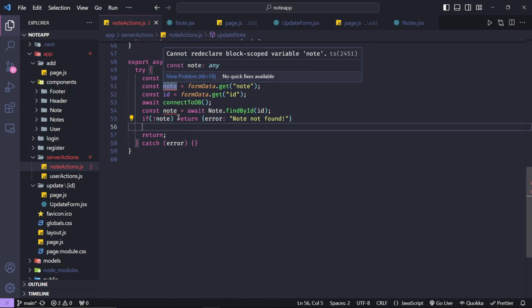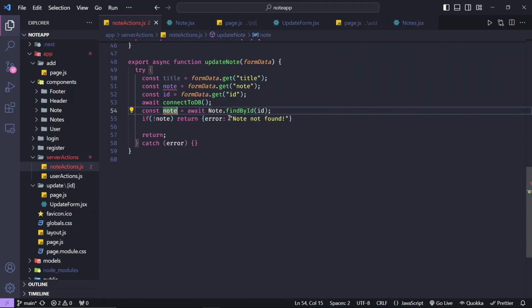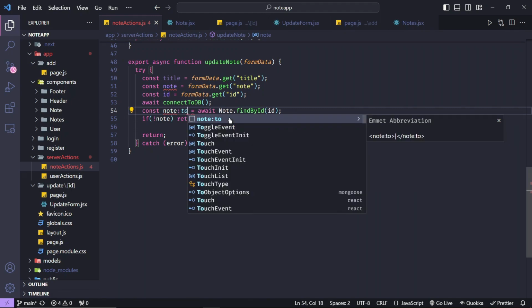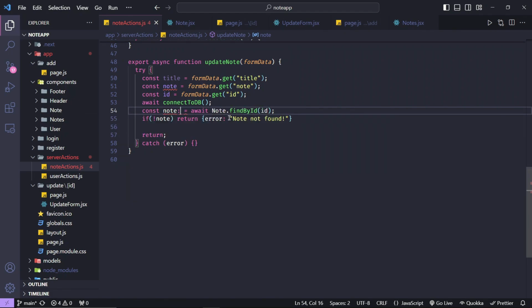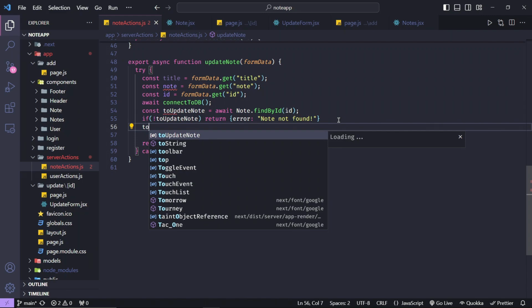So to fix that, let's call it to update note. Now let's assign the value to update note.